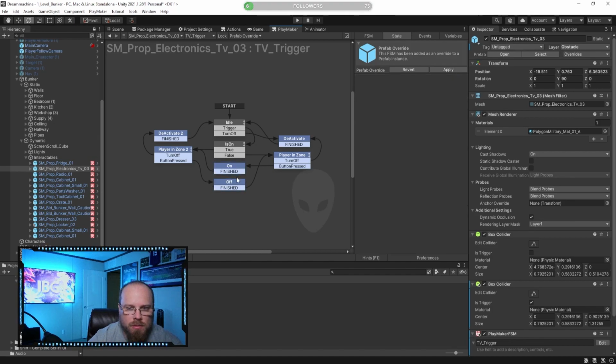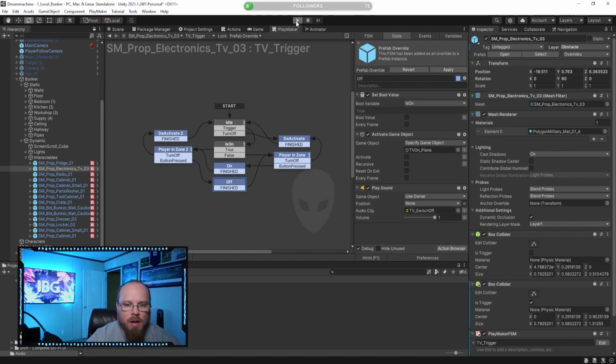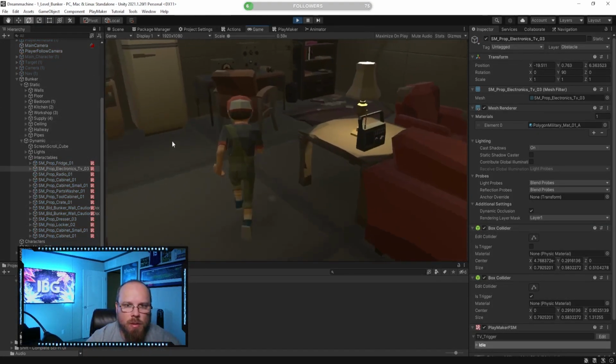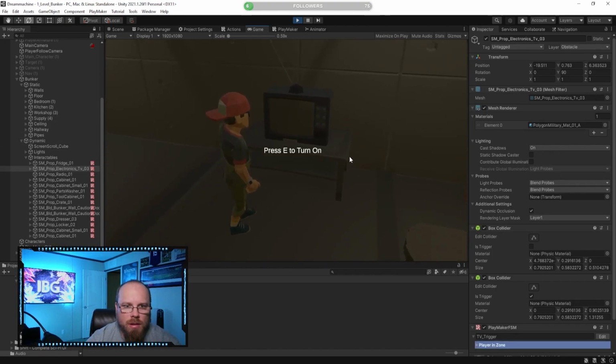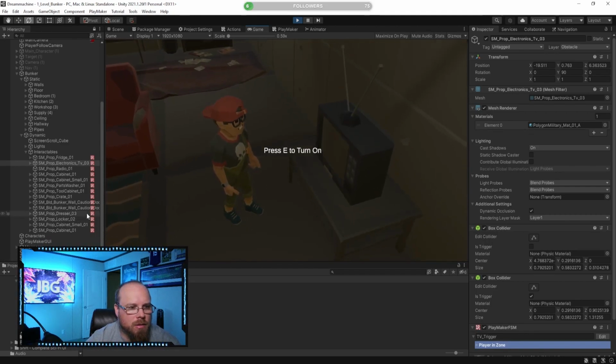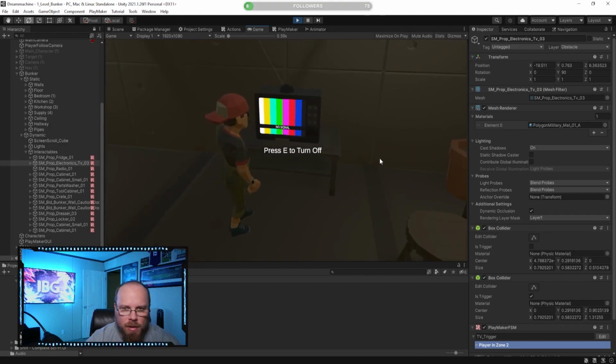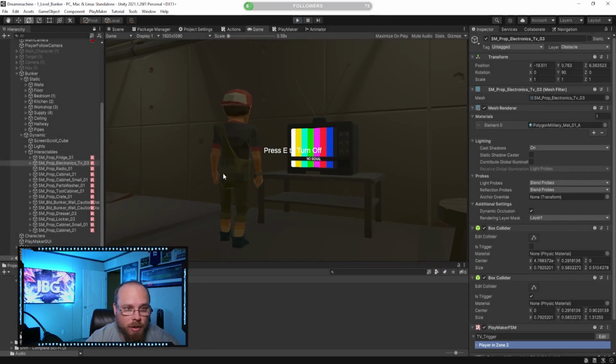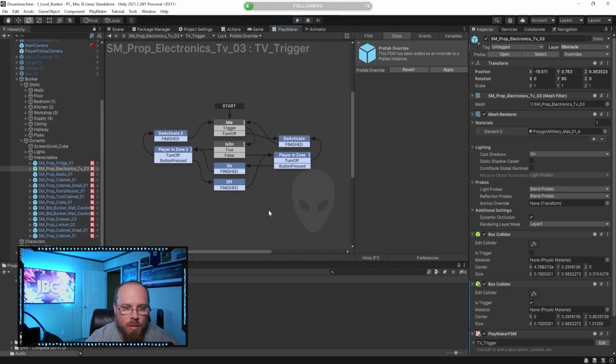So we have on and off. Take a look at this. Don't know how much you'll be able to hear it. You can see in the hierarchy, it's probably covered up by my camera, but it is definitely playing that one-shot audio, and I can hear it pretty good here. And so I think that's pretty good. But now we're going to want to handle playing that beep noise, that tone, while it's on.